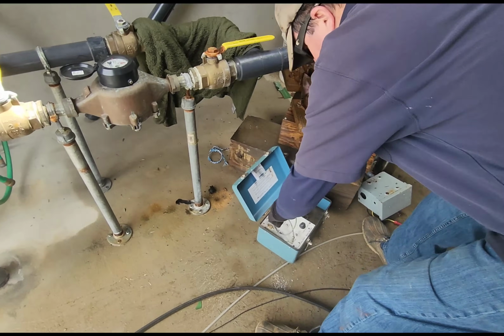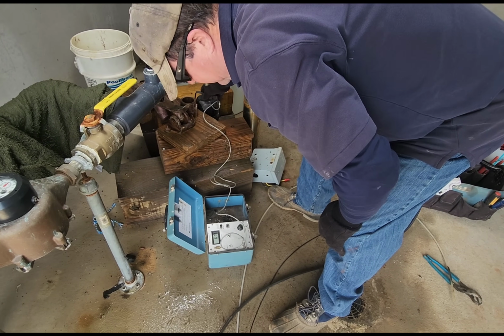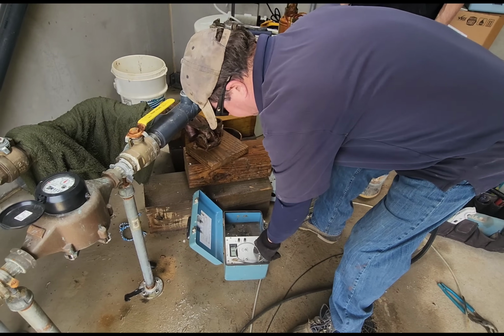So what we're going to do now, we're going to do a boombox check. See how deep the static level is. 67 foot. Not bad. Not bad.